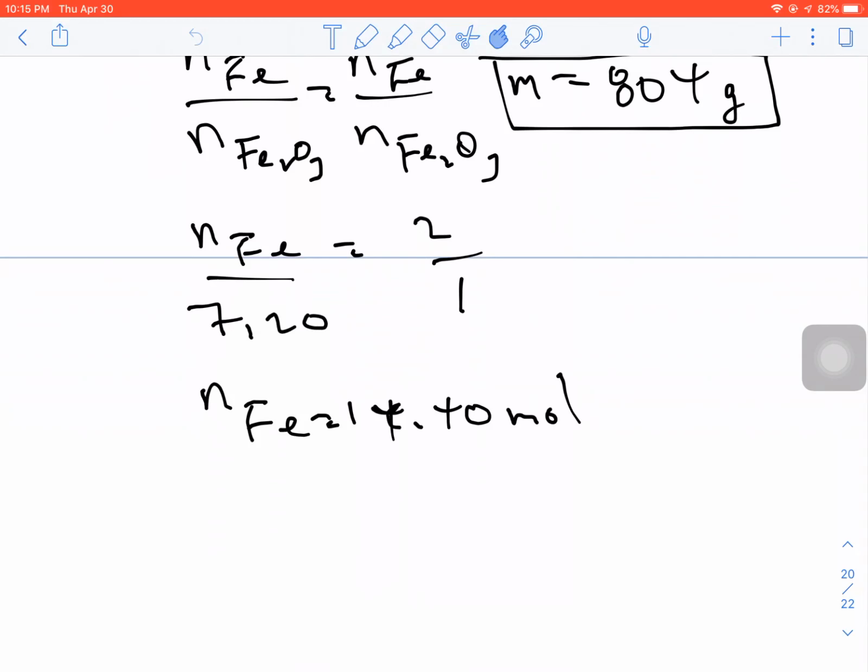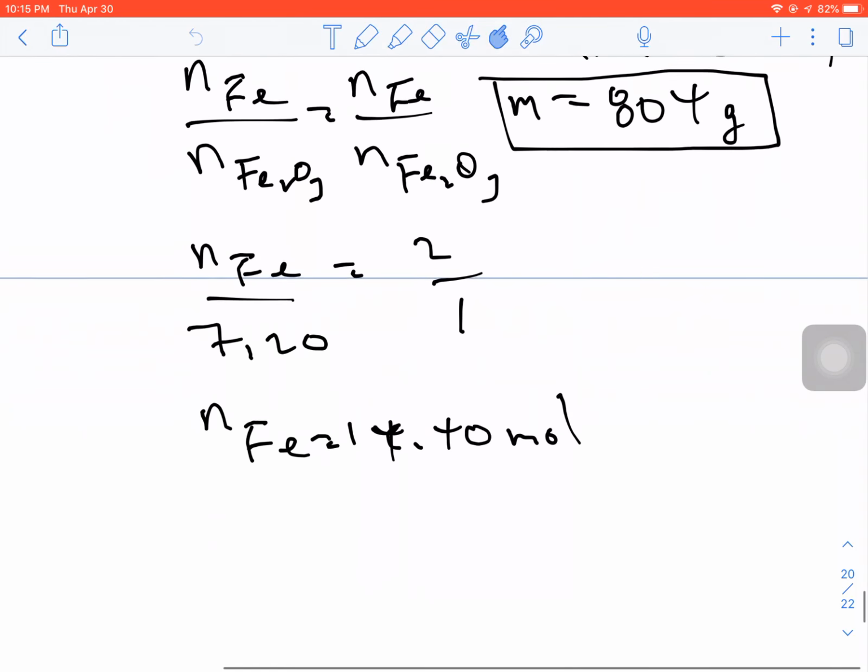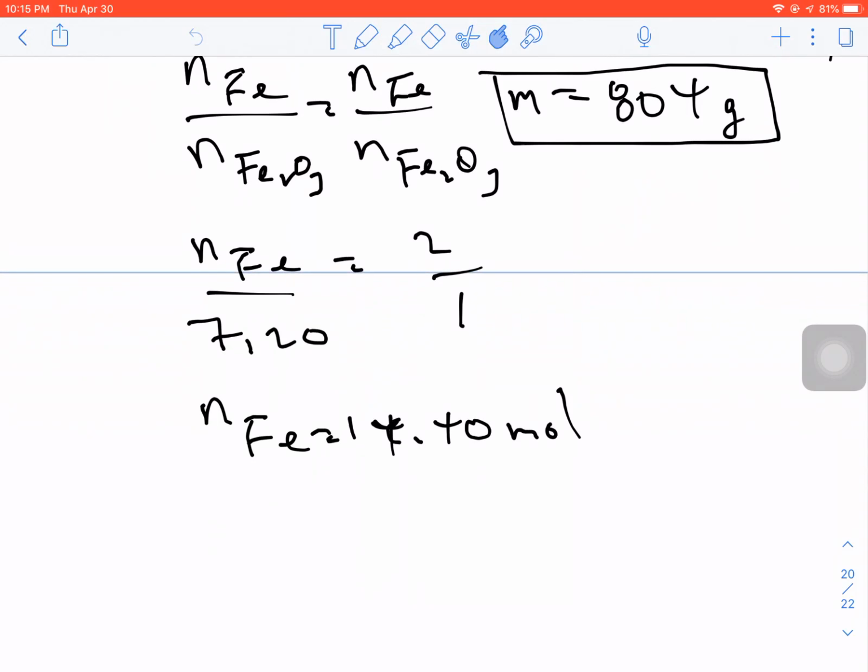In other words, how good was it? Again, think about how good your test mark was as a percent. If you got 38, you say, I got 38 on my test today. You say, yeah, well, that's okay. What was it out of? You say, it was 38 out of 40. That's pretty good. If it's 38 out of 80, that's not so good. So I need to know as a percent, how good was this lab?